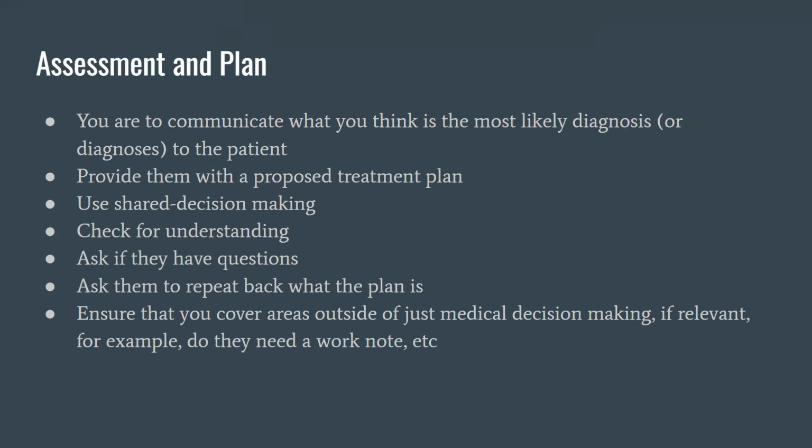So you're going to want to provide them with a proposed treatment plan. Make sure you use shared decision making. So provide them with what you think you'd like to do, and then ask them if it's something that they can do. Check for understanding. So make sure they understand everything that you've mentioned to them. Ask for questions. Ask for teach back. So ask them to repeat back what the plan is. So when you give them a plan, ask them to repeat that back to you. Make sure they understood everything.